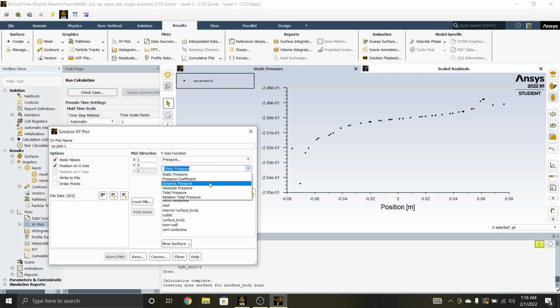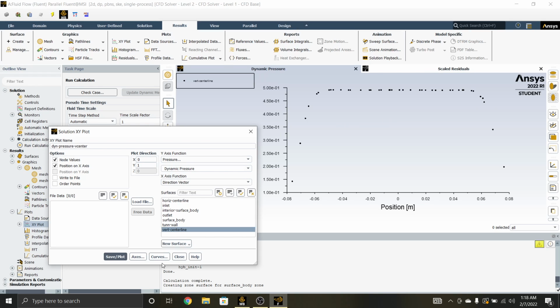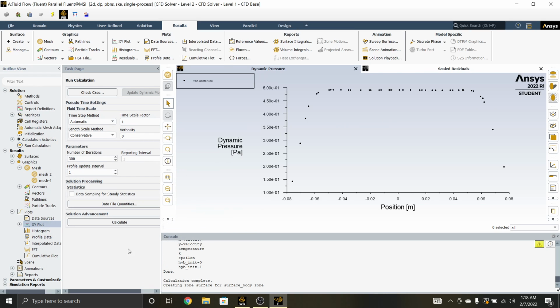Now it is dynamic pressure. Make sure this is 0 and this is 1. There we go. So that's our dynamic pressure.